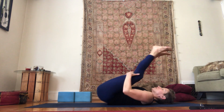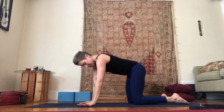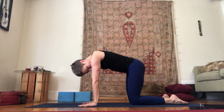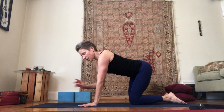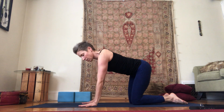Hands behind the thighs, rock up to your seat. Make your way around to all fours. Tabletop. So look and see that the hips are above your knees and that your shoulders are above your wrists. Because we're going to do a few down dogs and weight bear on our hands, it's worth it just to get the hands ready for that a little bit.